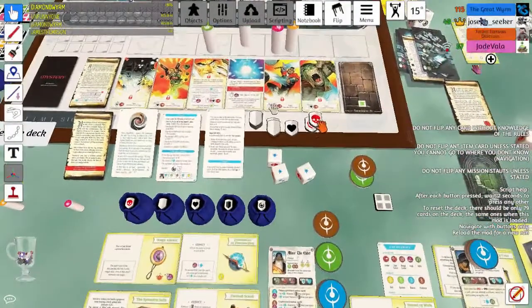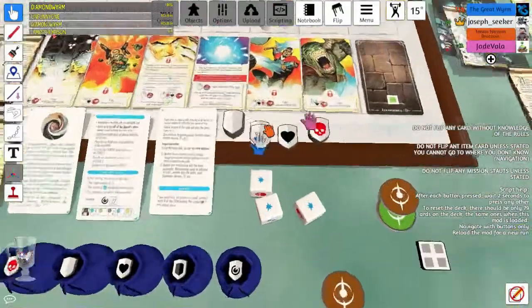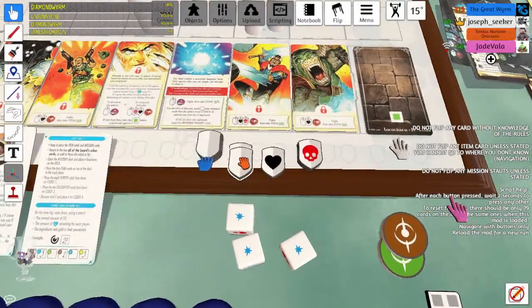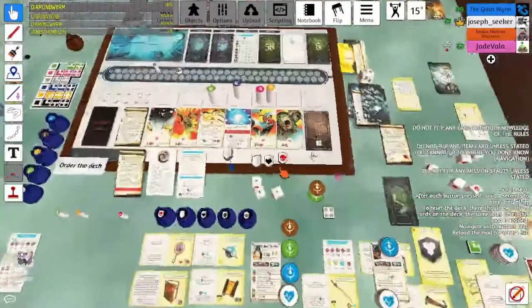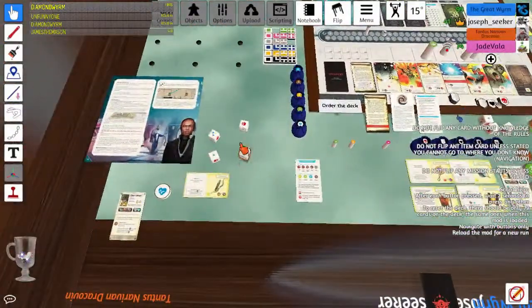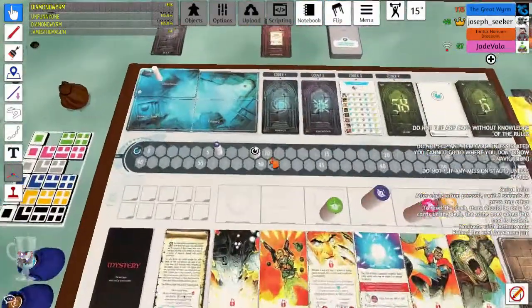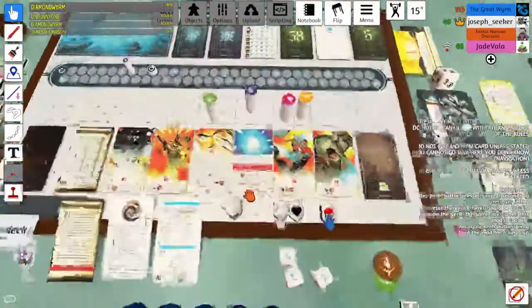Wait, we already have three shields here. Why? The three shields is for the middle one. Oh, okay. It's because this was here. Yeah, no, it's fine now. Okay, I understand. I could still die. We'll find out if I die. Oh well, I'm sorry, Pandora. You do one. I do one.